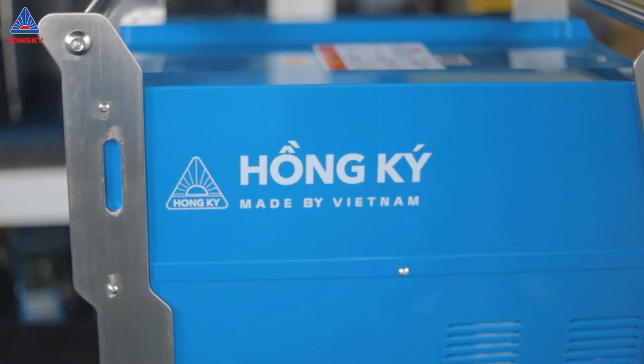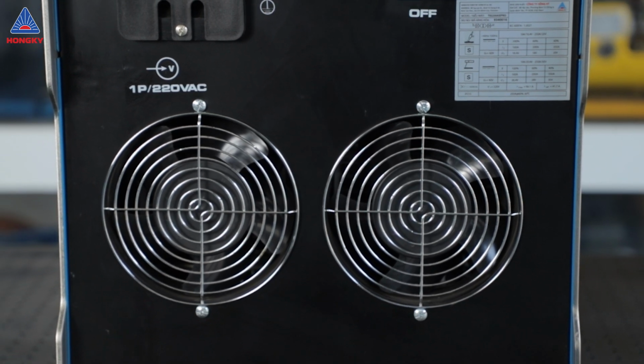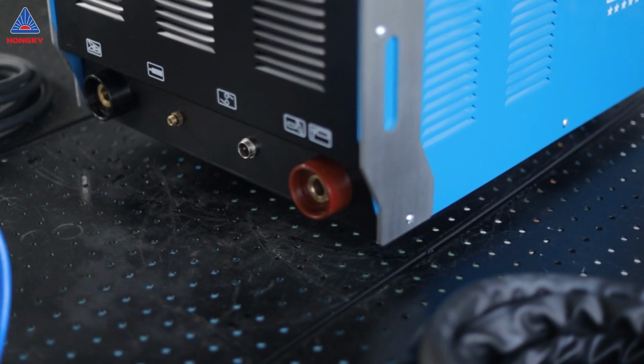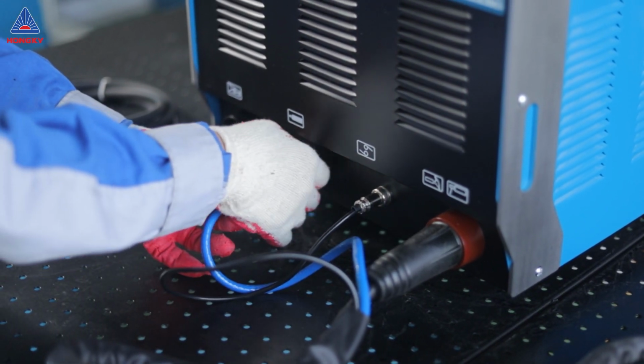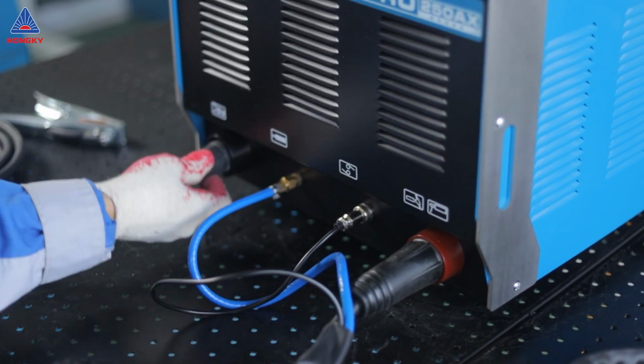and deep welds. To begin with the TIG welding function, connect the grounding wire to the connector at the back of the machine. Next, connect the TIG welding torch sequentially to the torch connector, switch connector, and gas line connector. Attach the grounding clamp to its connector and secure it to the workpiece.